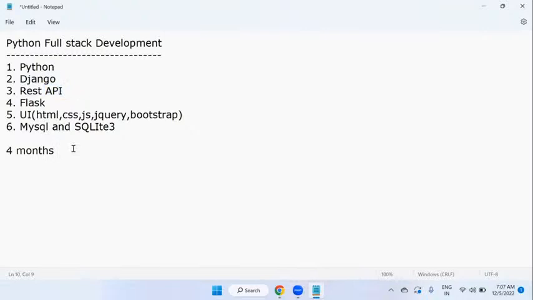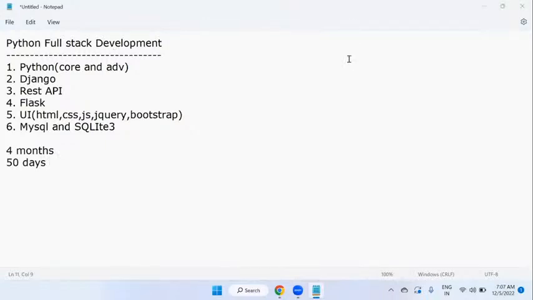So if you enroll for Python full stack development, you need to travel 4 months with Durga sir. If you are looking only for core Python and advanced Python, that means basic and advanced level Python, then the duration of the course is 45 days, or 50 to 60 days. Maximum 50 days it will take to finish only core and advanced Python.